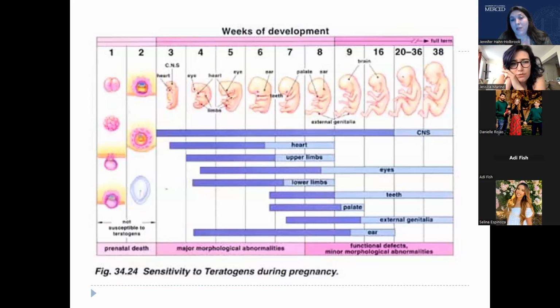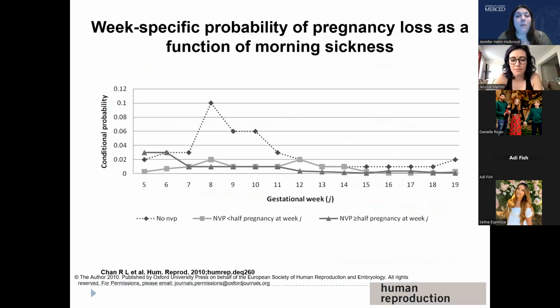Especially during the first trimester, basically every single organ in the body is being formed. And if you get exposed to a teratogen earlier in pregnancy, it tends to have bigger, catastrophic impacts. So teratogen exposure in the first trimester can lead to spontaneous abortion. Teratogen exposure in the third trimester is still really bad, but usually is going to affect the central nervous system and brain development. Bad all the time, but especially bad in the first trimester when all these organs are getting made. And if you look at the week-specific probability of pregnancy sickness, you can see that it tends to peak between week 6 and week 12 of pregnancy.